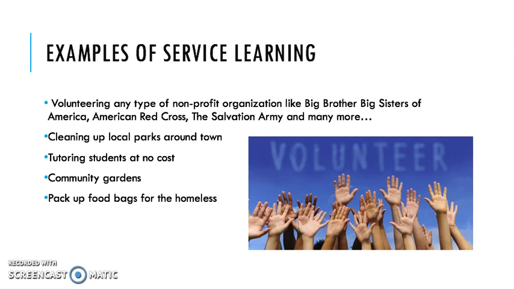So we've talked about service learning and what it is and how it benefits. Now let's talk about some examples of service learning. Volunteering at any nonprofit organization like Big Brothers Big Sisters of America, American Red Cross, the Salvation Army, and many, many more. I think that it's important to reach out to people in need and people who need help. So I think that's a great way for students to open their eyes and learn to give back.